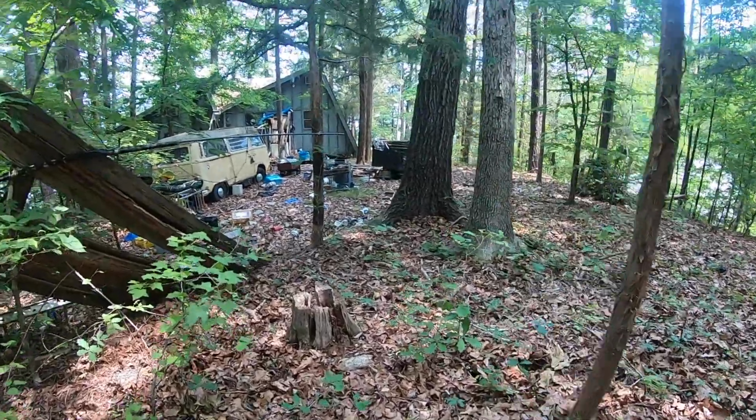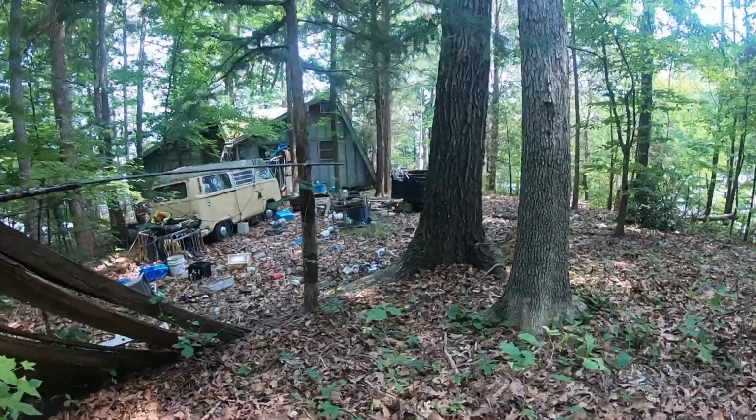Bottom, the other part of A&M. Today we got a call from a guy who has a beautiful lake house that is hoarder style packed to the max. So today I'm coming out to give him an estimate. Hopefully I don't get murdered because it's in the middle of nowhere. All right, let's see what we're getting into today.